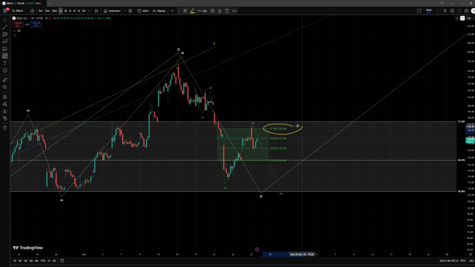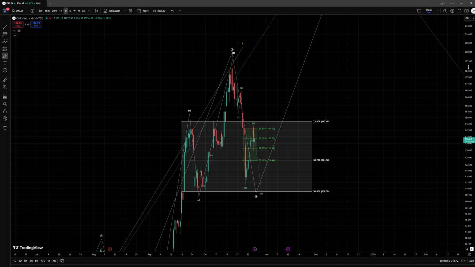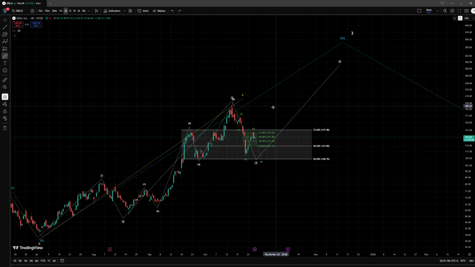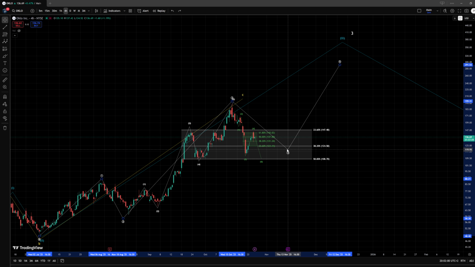We got held back by the 61.8% retracement, and we do still have a chance to form another low in this area. Now, if we manage to break above that level, I would be open to even considering a bottom in this area. Keep in mind, this is an impulse forming to the upside, and this correction in the wave 4 doesn't really need to unfold in a certain way.